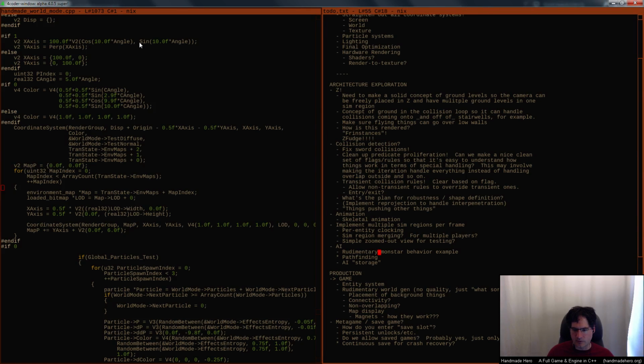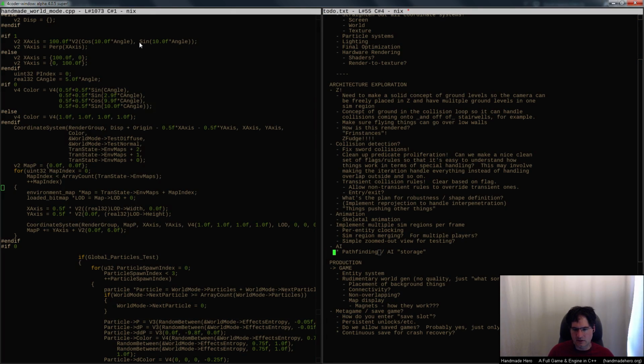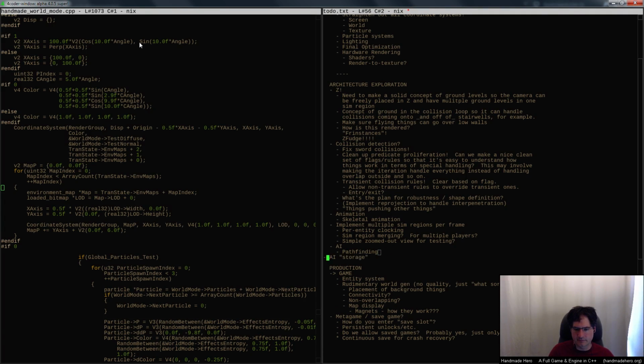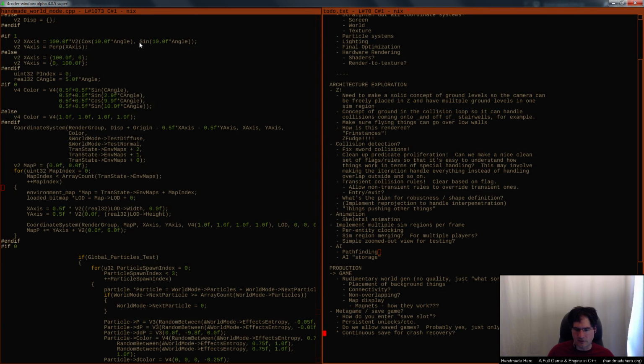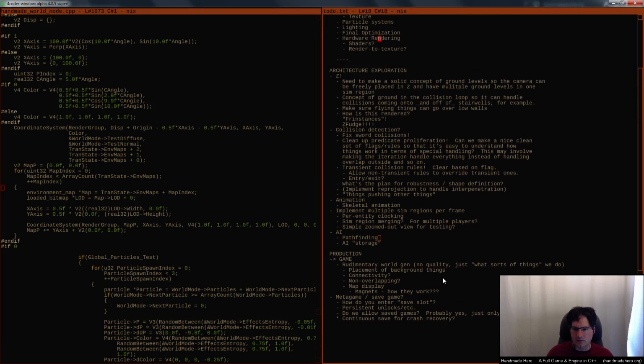I guess we did the rudimentary behavior examples and stuff like that, but we still want to do pathfinding. And AI storage, I don't know how much we're going to have of that, but these are the same thing basically. Well, maybe not. So I don't know how much state we'd store for AIs and where they would necessarily be stored. So I suppose that's something that we should still keep in there. And yeah, this we did. We know what the entity system is now. But the rest of this stuff seems pretty reasonable.